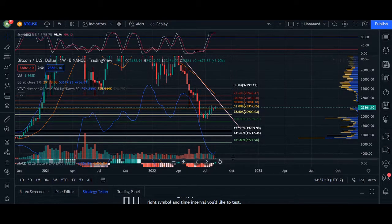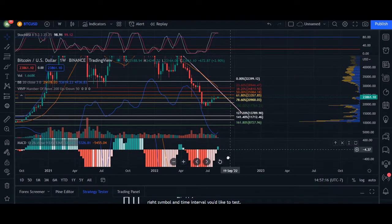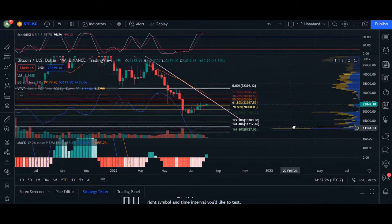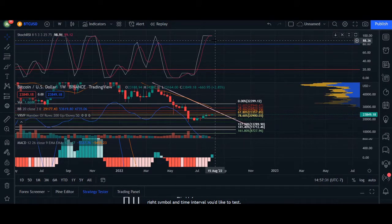We're going to measure our currents by our MACD, and what it looks like is already a crossover onto the bullish side. However, what that means is we're going to pair it off with the RSI to consider if it is going to be oversold or overbought, and if there is going to be a retracement or a reversal at this end. And what we can already see with our RSI is these two lines are touching. They haven't crossed over yet, and there are scenarios where the price can continue to go higher even though these two lines are close together.